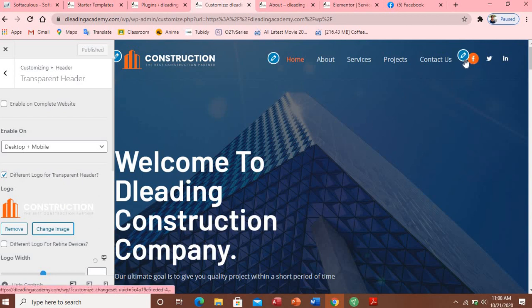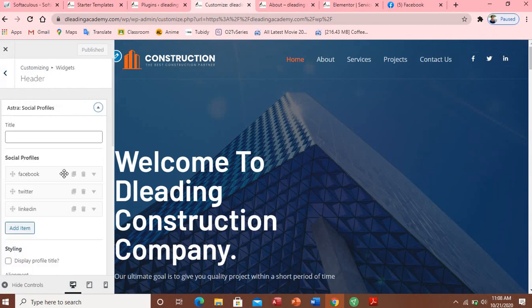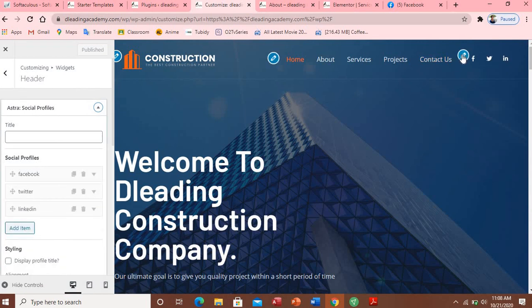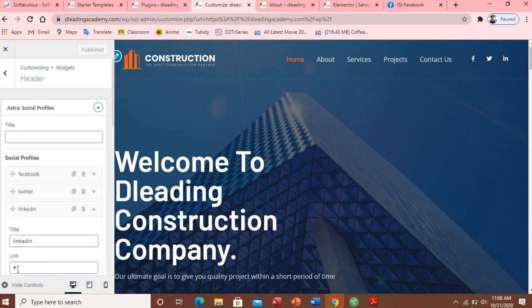And if you want to change all these links, can you see? You can just come here, click on them. Can you see? Add a social. Once you click on them, you put your link and you close them again. I click on this button and it takes me to this place. Once you click on this one again, you put your Twitter link there and you close it again. Click on LinkedIn again, put your link here and close it again.